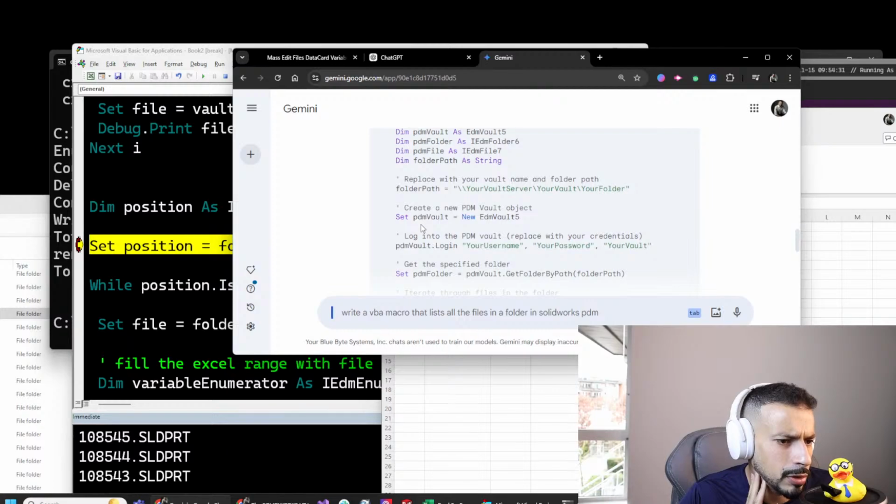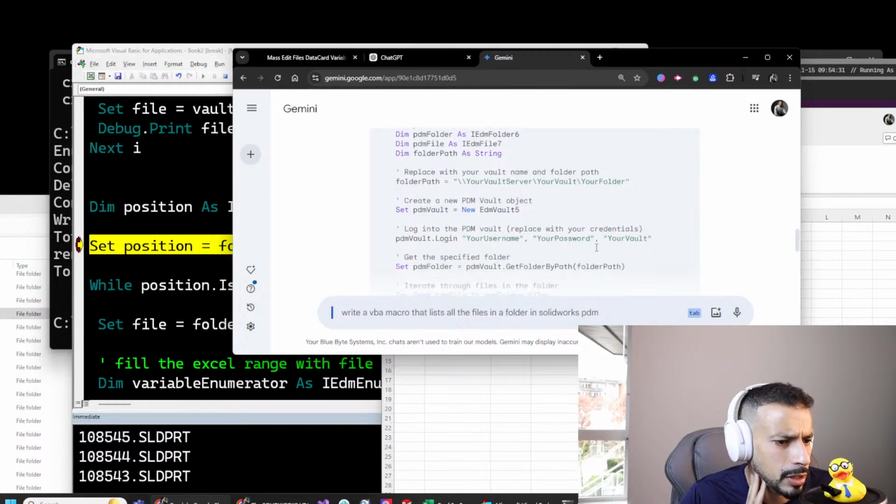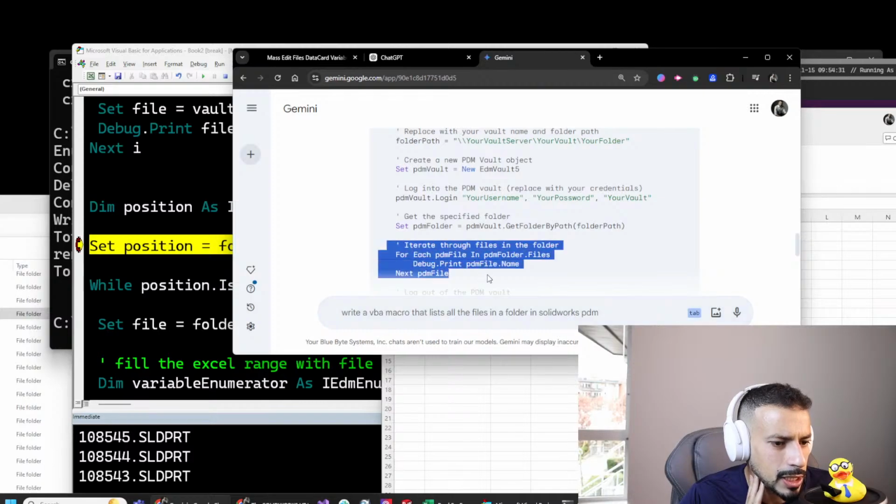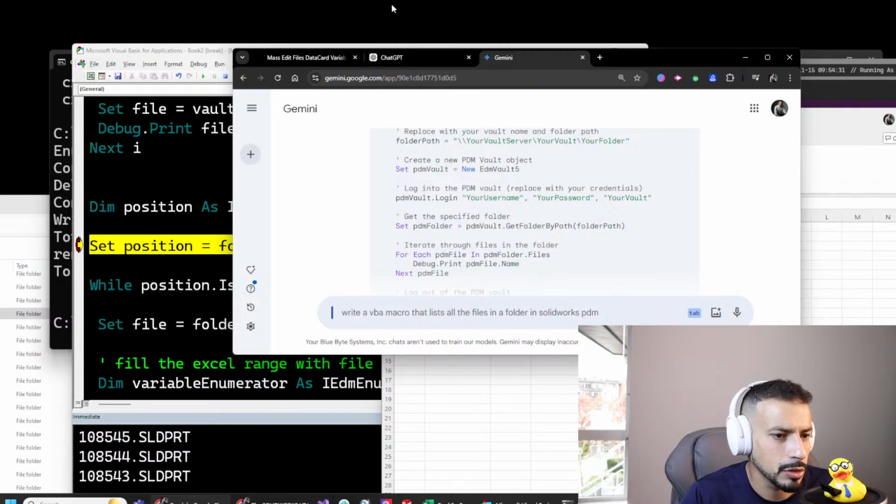And it takes the folder, login, username, password, that is correct. Get folder by path. This is incorrect. This is trash. No. That is not how you do it.